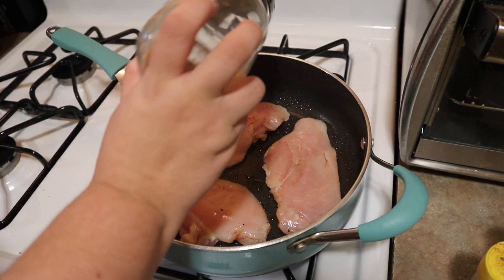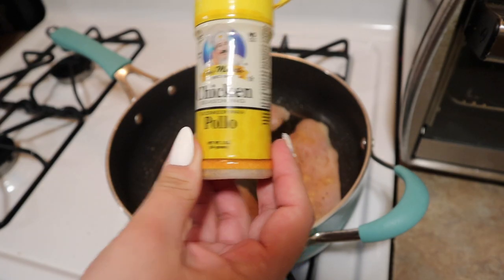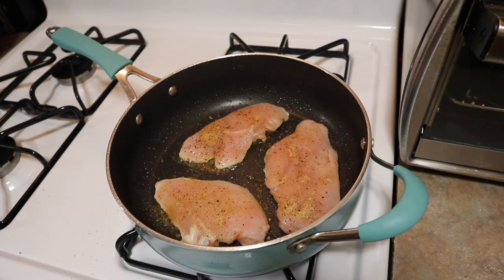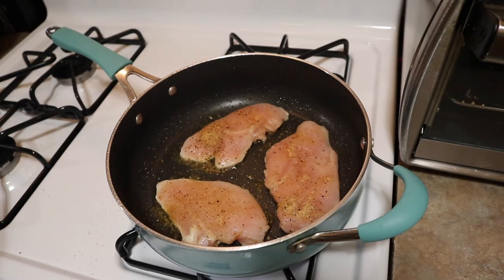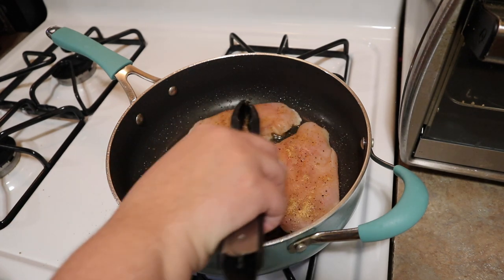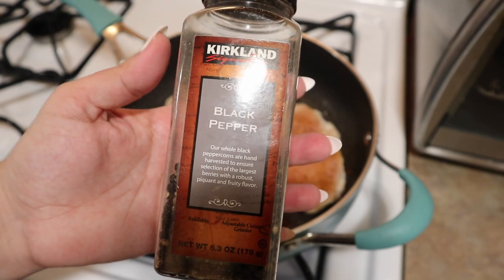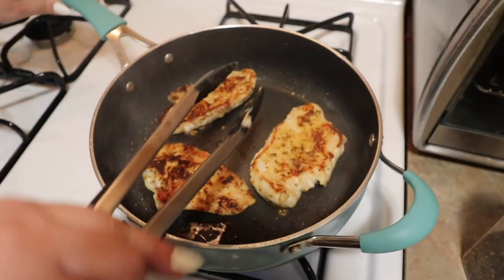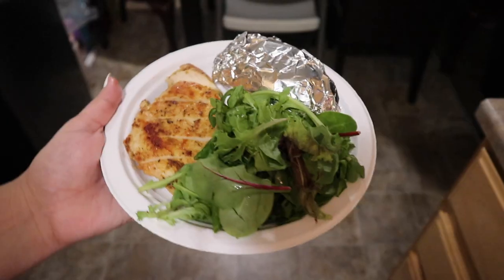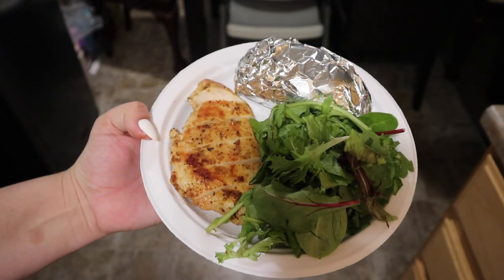We call this chicken steak because we season the chicken as if I'm seasoning steak. Coming back from Vegas, my seasoning was almost done, so I added a little extra chicken seasoning and just a very little sprinkle of Lawry's seasoned salt. I rubbed it in with a spatula so it wouldn't just sit flat. I cook it on medium to high heat on both sides, add black pepper, flip it to get a nice crust, then put a lid on so it stays juicy — that's my secret to cooking chicken breasts.